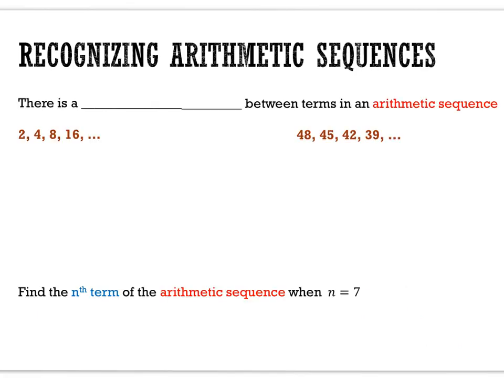Basically what I need to do is recognize arithmetic sequences. Some people say arithmetic, I say arithmetic sequences. But we have to understand that there's this thing we call the common difference, and we're going to label that with a lowercase d. The idea with the common difference is that it's the value that we're either adding or subtracting from one term to the next. So let's look at these two sequences to see if they are in fact arithmetic sequences or not.